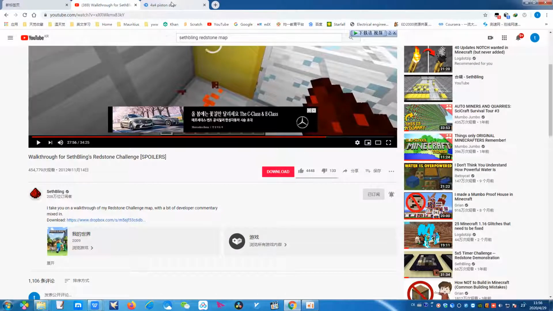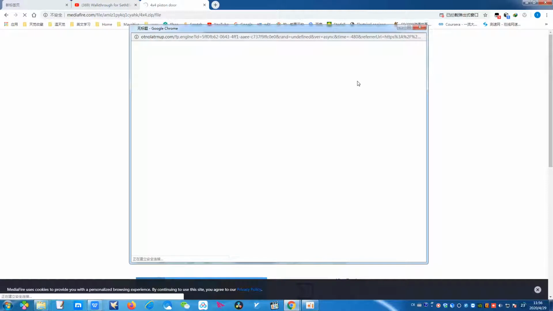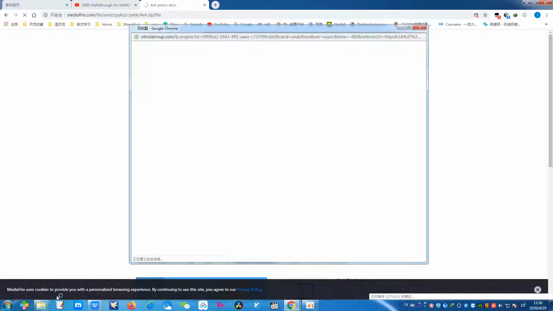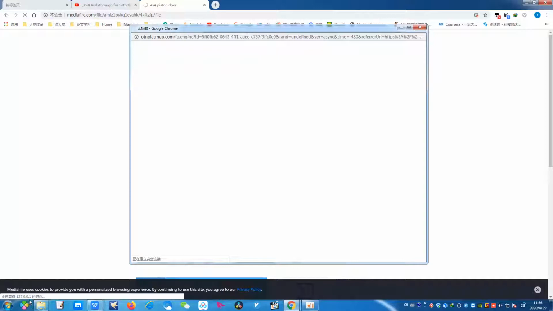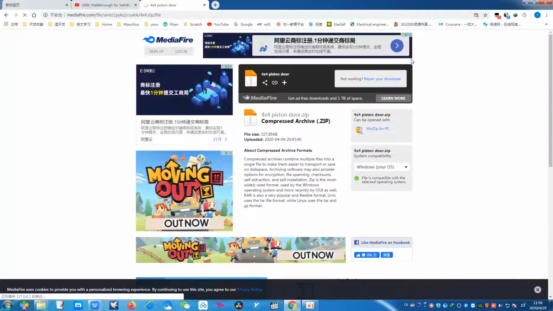As you can see, here is Dropbox. Yeah, so you have to find it. And over here, you can just click this download sign and it'll start downloading. For normal people, it may just come up right over here, but for me, it isn't. And I don't know why it is so slow. Yeah, so it'll come up over here.